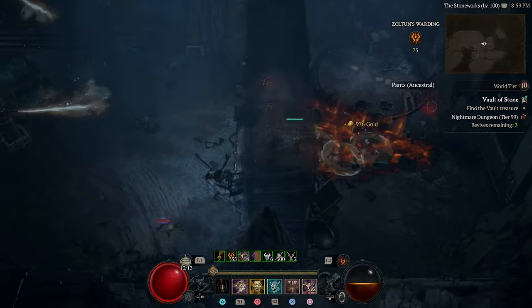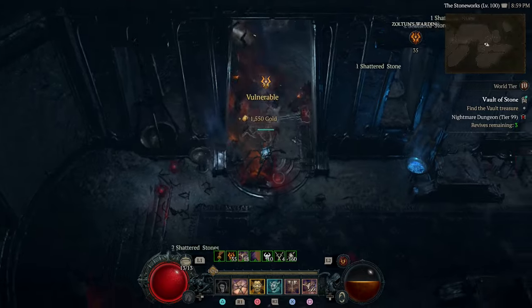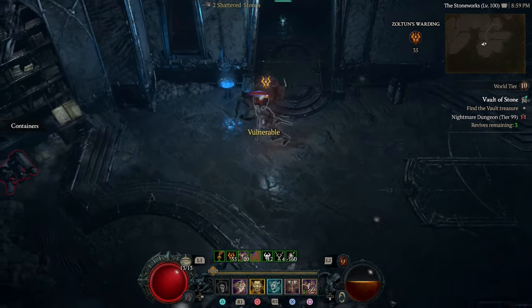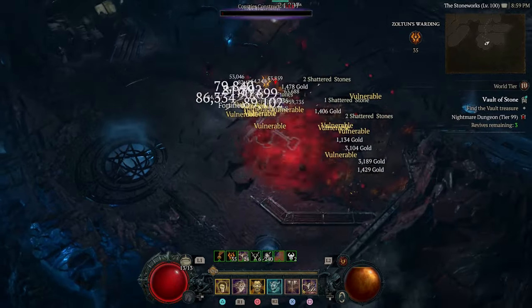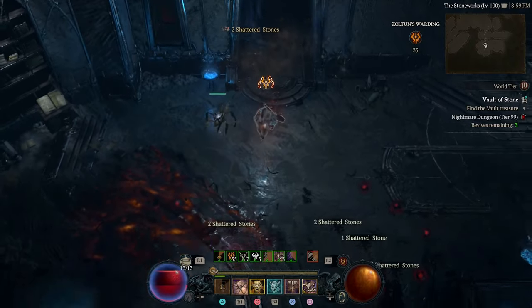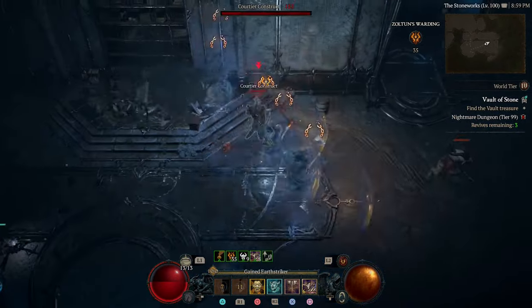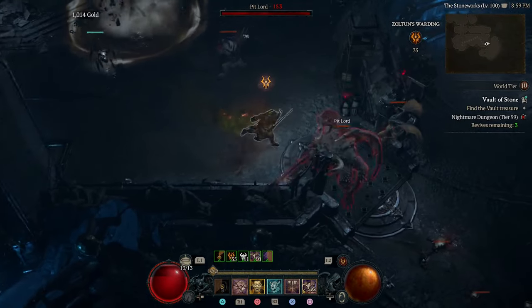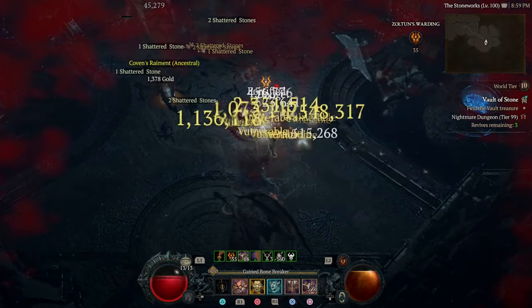And I would also get rid of Ring of the Ravenous while you do that. And then you would take off Earthstriker, because you wouldn't need to really swap back and forth. And if you take off Ring of the Ravenous, put in Unrelenting Fury. So that core skills will give you back up to 30%.